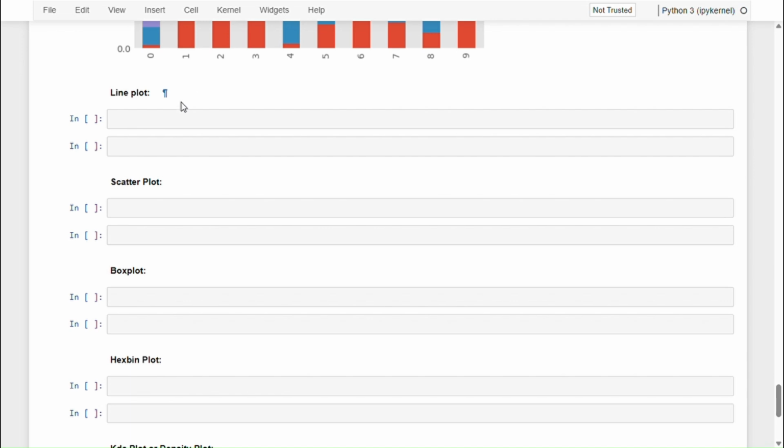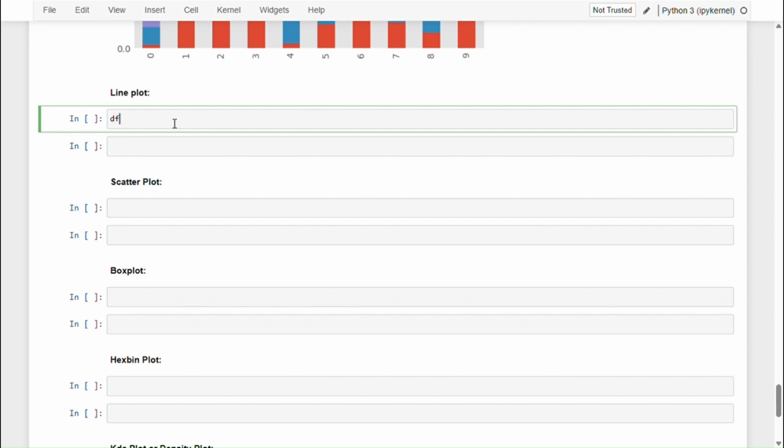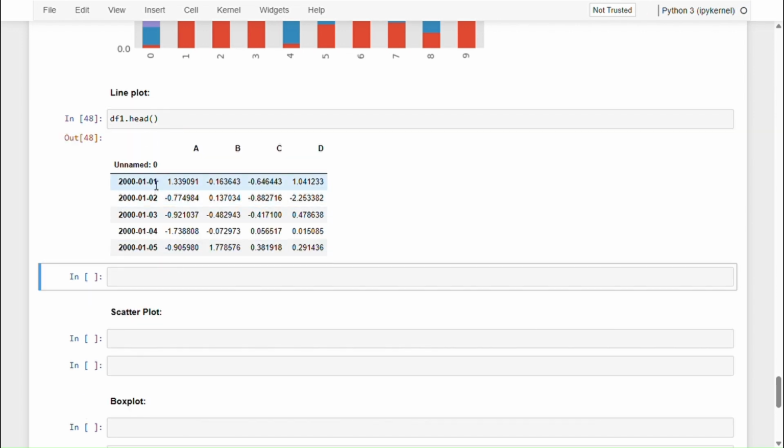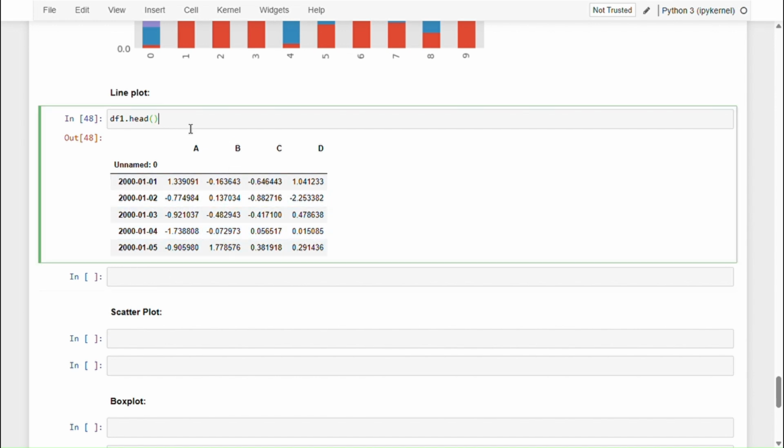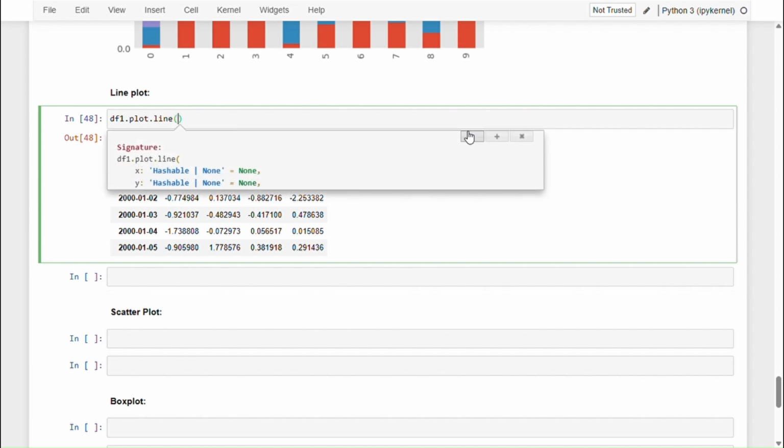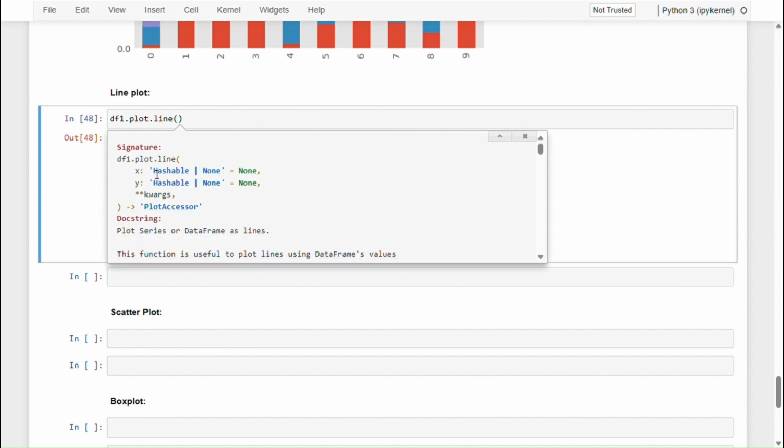Next, let's move on to the line plot. So let's say you want to plot a line plot of the data given. Remember our df1, if you check the head, was a time series, because the index is essentially dates. If you want to plot a line plot for this, what we can do is plot.line, and if you check the docstring, once again we can pass our x and y.